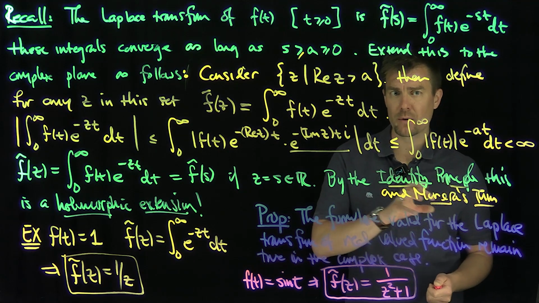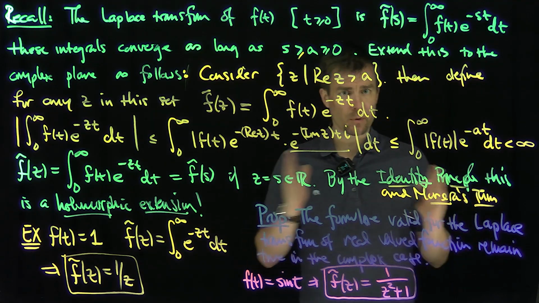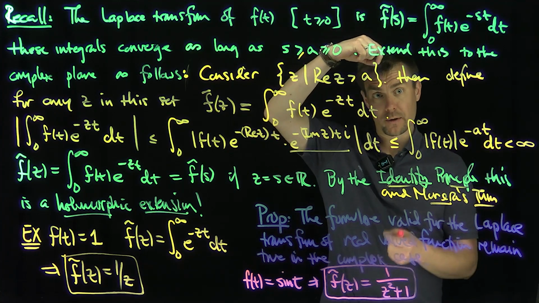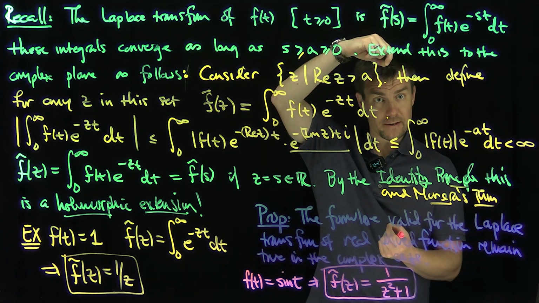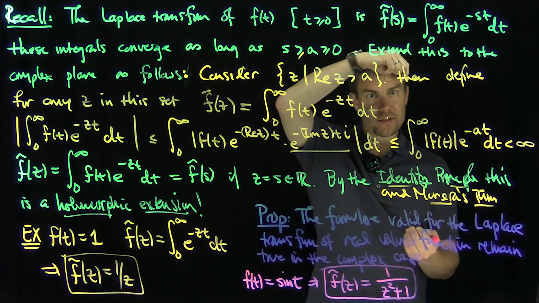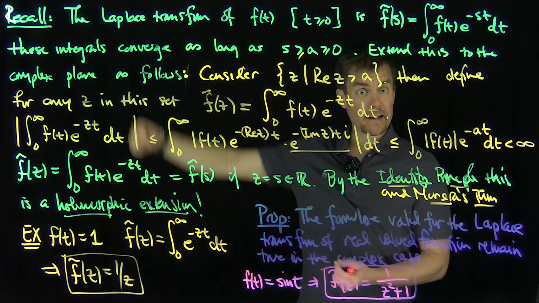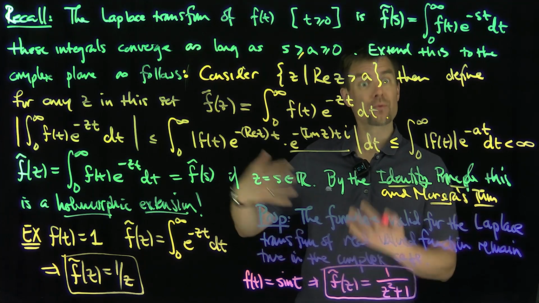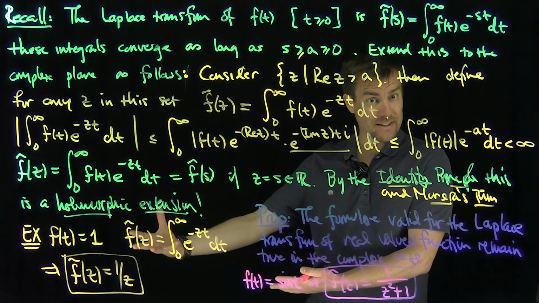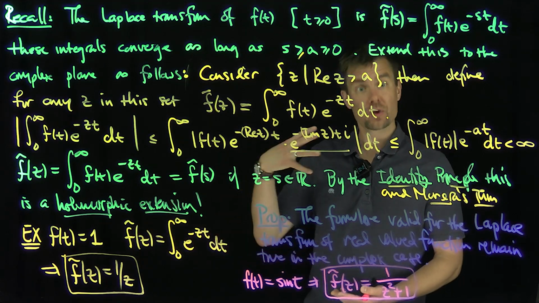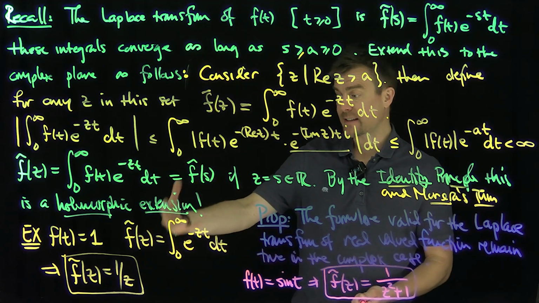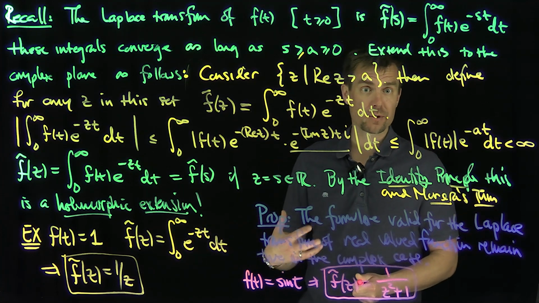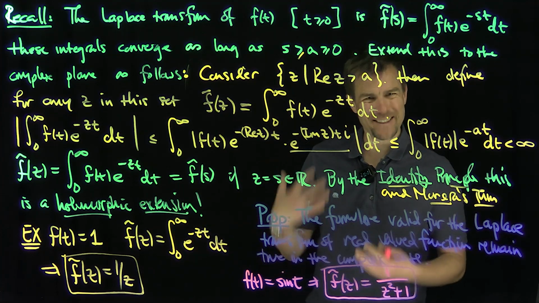So now what we can do is use our representations of holomorphic functions on the right half planes to write the inverse Laplace transform as an integral over a line. Then I can take that line and encapsulate all the singularities of the extended function, and use the residue theorem to write the inverse Laplace transform as a sum, as a series of residues. So in further videos, we'll extend that idea to the Bromwich integral, which will allow us to compute inverse Laplace transforms using series. Thank you very much.